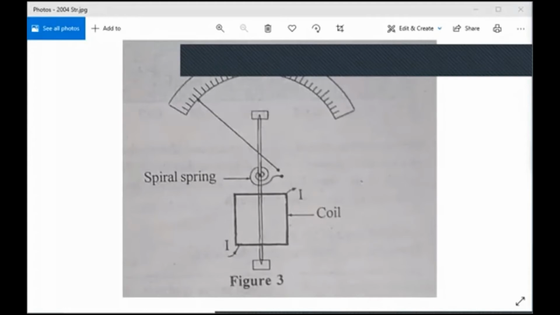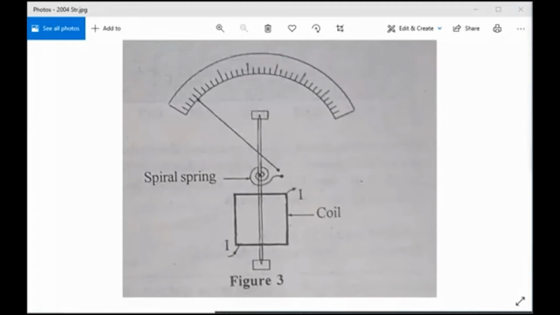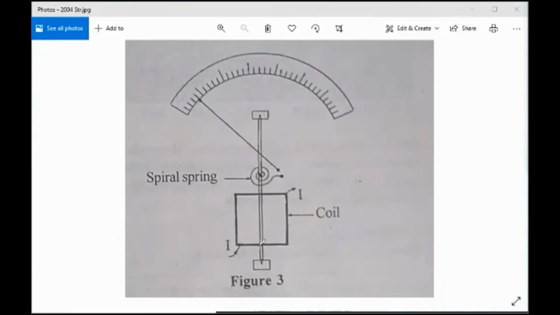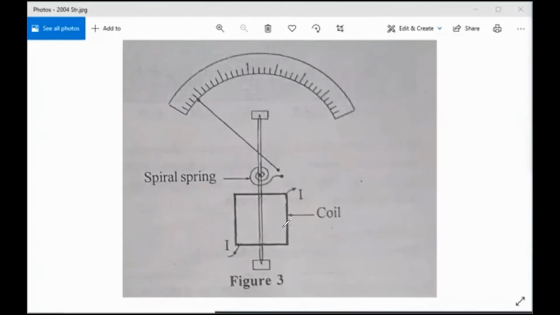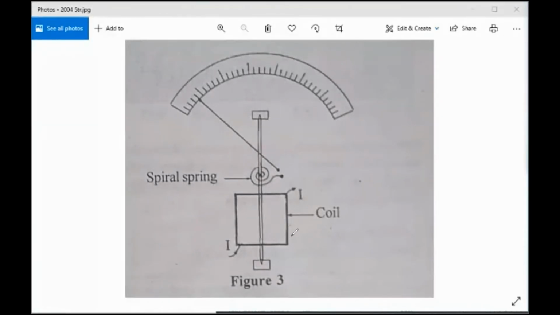This is the schematic diagram of this moving coil galvanometer, right? See, there's a hairspring, a spiral hairspring. There's a pointer. There's a scale. This is the coil. To provide the current to a coil, you must use a separate arrangement, right? So you cannot send the current like this. You should use half slip rings. Those things are not drawn. So this is the diagram. What's the missing point of this diagram, dear? Can somebody tell me the things which are very important but not shown in the diagram?